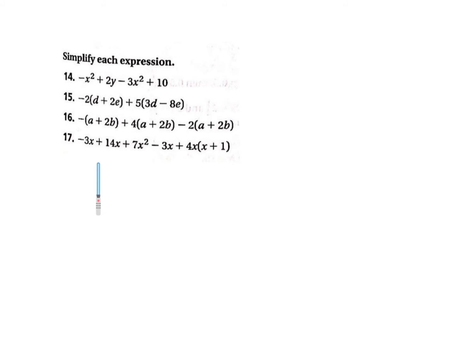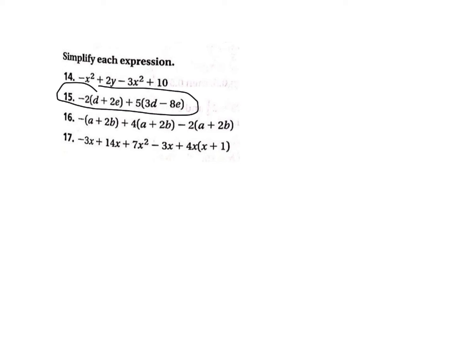This next group of expressions, you're just simplifying. If you have something to distribute, you'll distribute that first. Notice that there are no equal signs here, so you're not going to come up with x equals 2. You're just simplifying, collecting like terms. I am going to do number 15. Let me circle that because that's the one I'm doing. Then you'll do 14, 16, and 17.